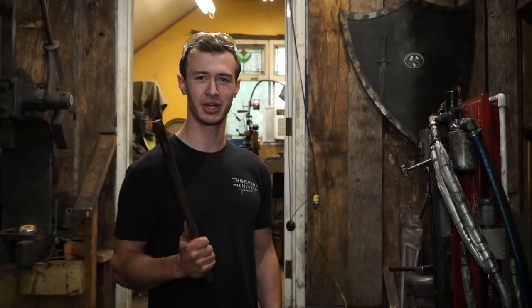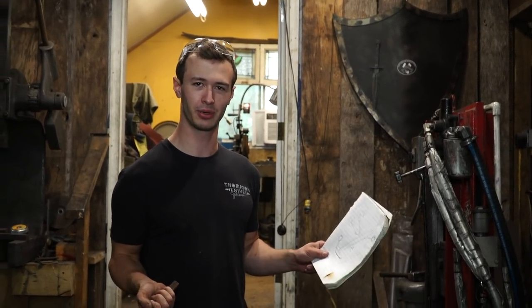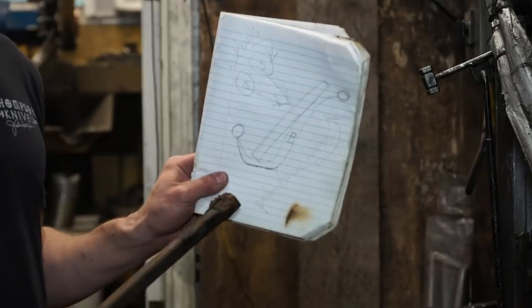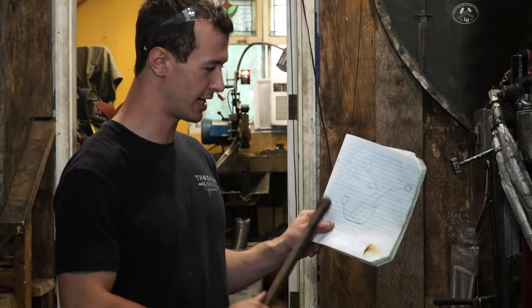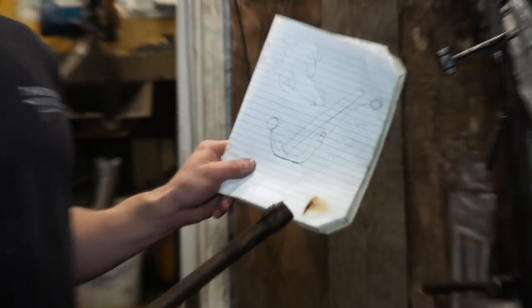Hey, welcome back to a new episode where I'm going to be doing something a little bit different from the normal sharp and pointy dangerous things. I'm going to be making a picture frame holder as a birthday present for a friend of mine. The design is going to have an S shape with balls on the end of them, and the picture frame will sit into that. I'm going to be using wrought iron.